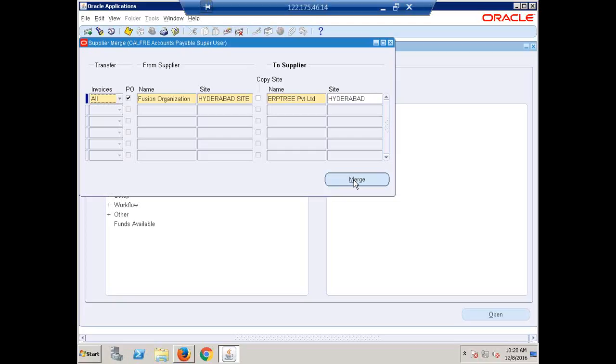But when you look at setups, sometimes some setups can be done by users also, not only the implementation consultant. That depends on the process. When you talk about interest invoices, a few setups we will do and a few setups they will be doing on a regular basis. Setting up interest information at the payables options level will be done by us. For which supplier interest will be applicable, the users know very well, and they will be setting it.